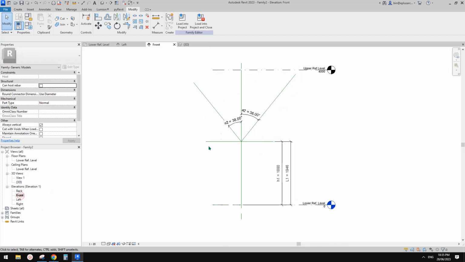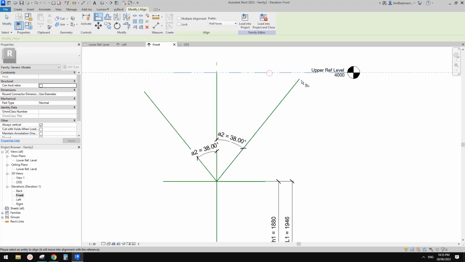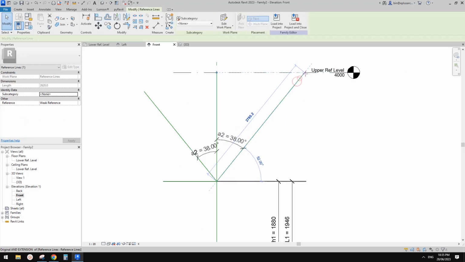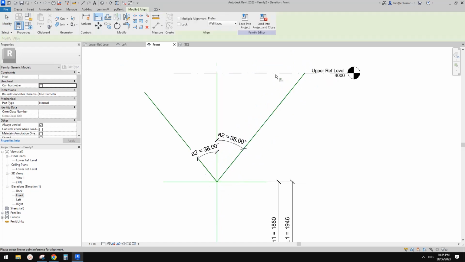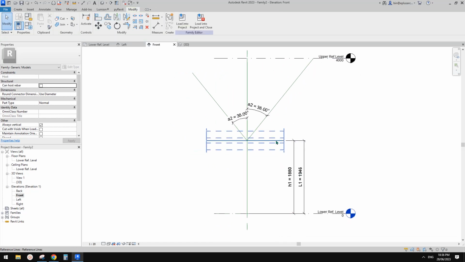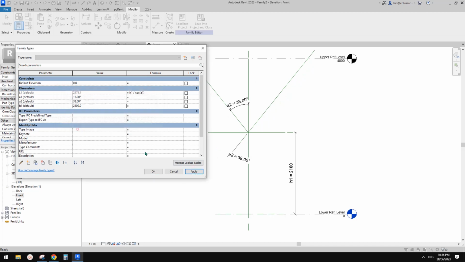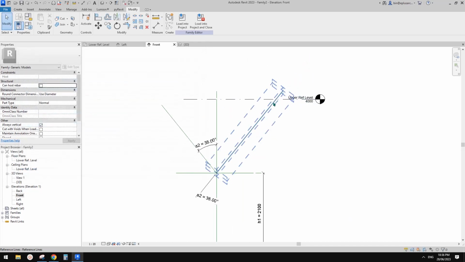If I use this reference plane, I'll show you. If I drag this onto this reference plane, somehow we can manage to align and lock. But when we change the H1, for example if I change the H1, it will break the constraint. So you can see it won't work, which means we can't use this method.